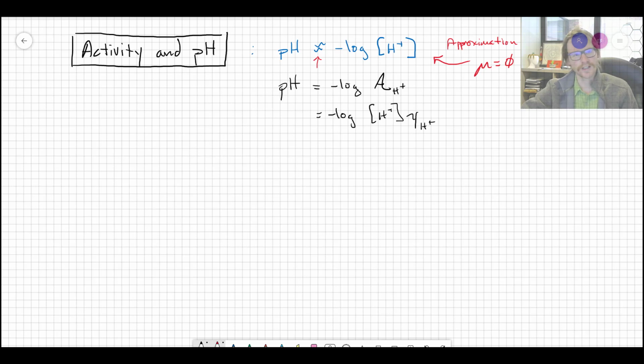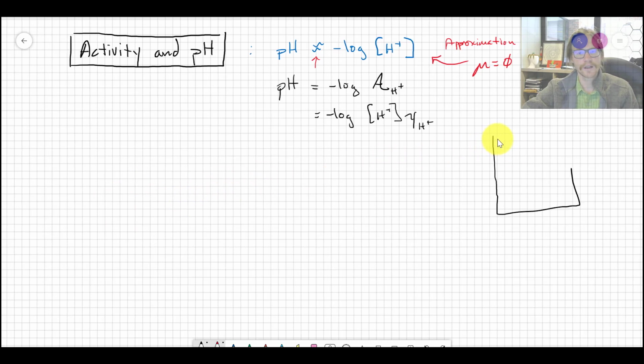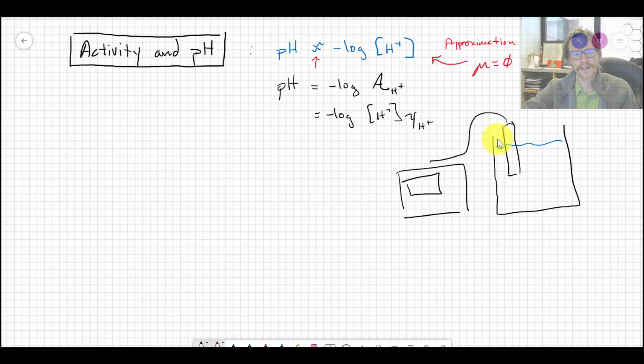So the other question is, well, which do you measure, right? If you've got a beaker and in that beaker you've got some solution and you pop in your pH probe, and that pH probe wires out and you've got a nice display here and you calibrated this thing and it says that it's 6.52. What are you measuring? What exactly are you measuring?